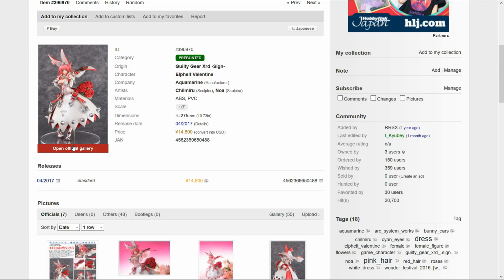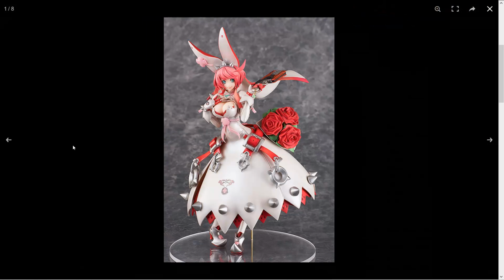I think I've said this before, but I'm not really planning on getting this one. It is a very eye-catching figure, and I think it would make a great centerpiece. But just something about her, probably like how smooth the dress is. It looks kind of like a plastic shell. Her roses are very large, very attractive and eye-catching. She has a very beautiful face, and the coloring is very good on her. It's lots of nice contrasting. The colors work together very nicely. She has a big old gun and spikes on her dress, of course, and of course, the big boobs.